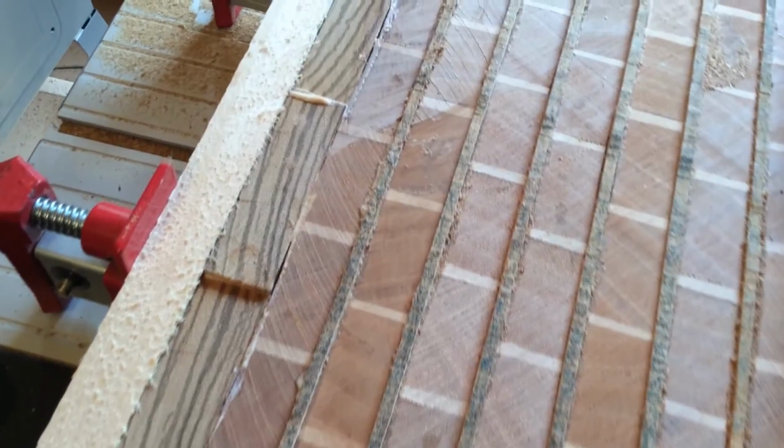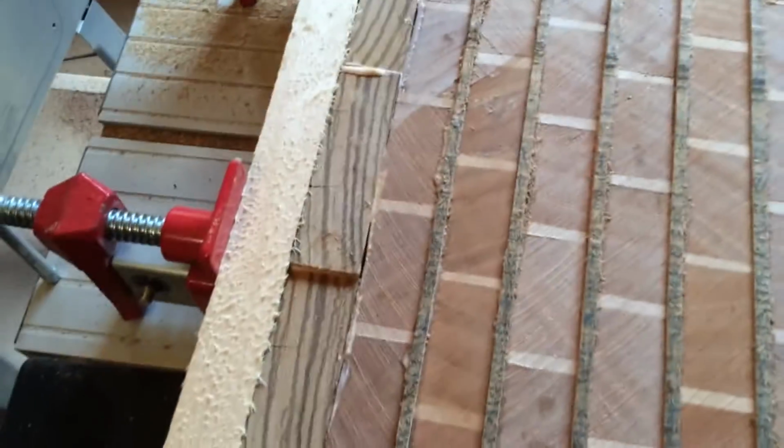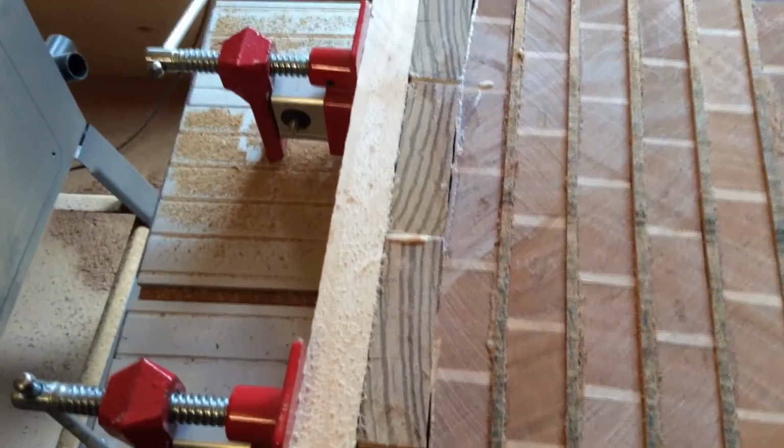Once again I've changed my mind. I was going to do 2 rows of the olive wood, but instead I'm just going to do one at the bottom. I thought it might look a bit like either a dirt track or something like that at the bottom of the wall.